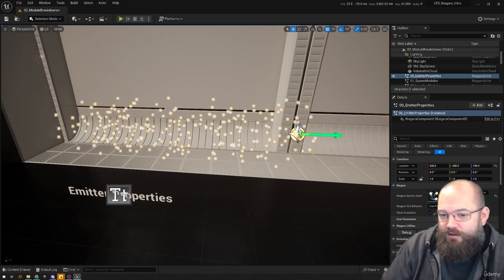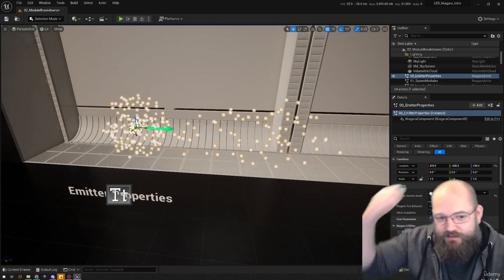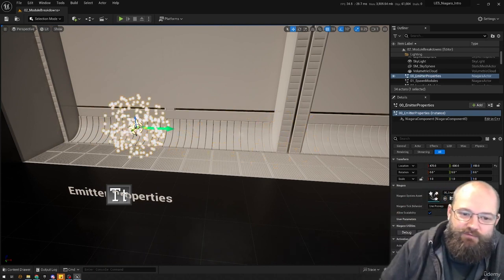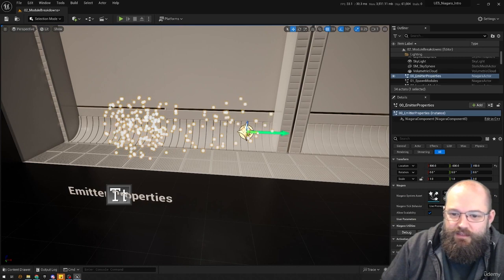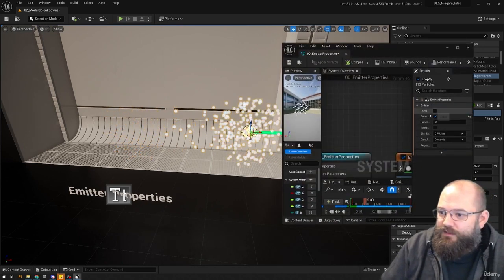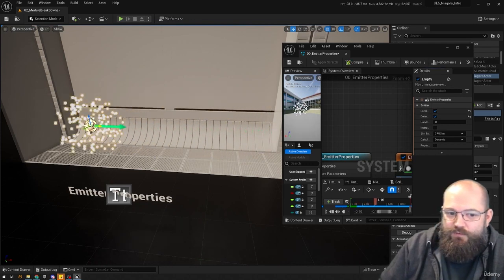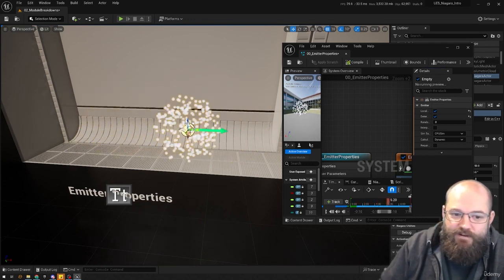What happens if our particle effect was some kind of, I don't know, magical bracelet or ring that was attached to a character bone? Whenever I move my object, I'd like the whole system to move with it, all the particles. And that's what this does. So if I enable local space, now these particles will just move with the emitter. Very useful.